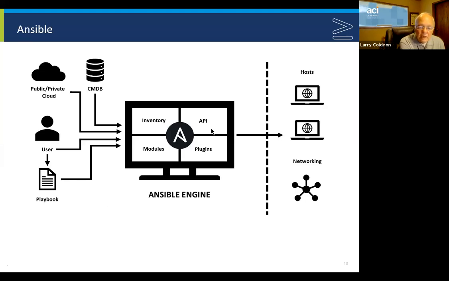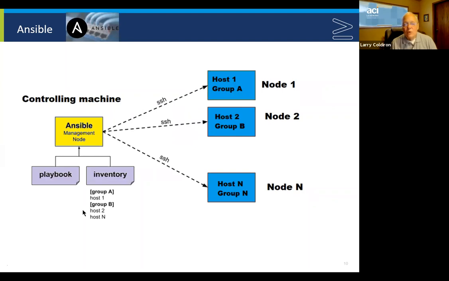So Ansible inventory, API, modules, and plugins are all going to be part of the Ansible engine. Public-private cloud, however we're using these things, the user is going to create the playbook, go through the Ansible engine, and push the configuration to the hosts, whether it's local or remote. And a lot of the automation was done with the cloud in mind.